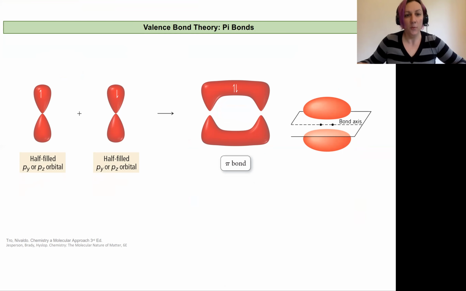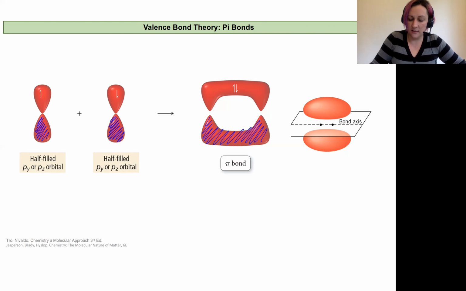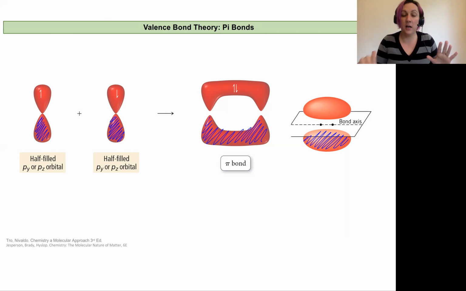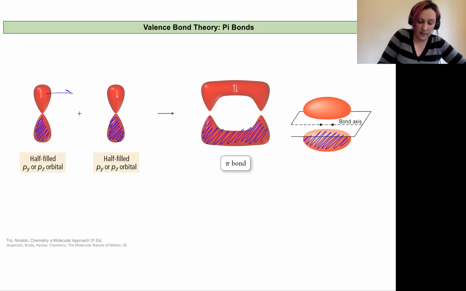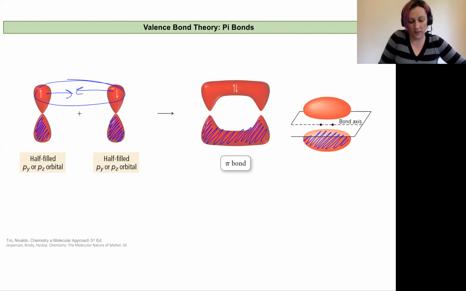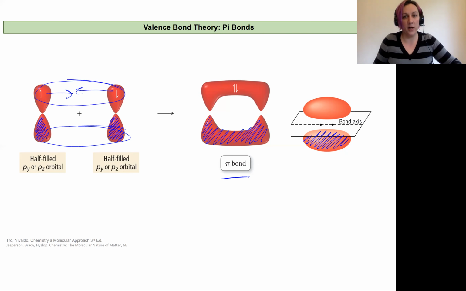And so remember, when we're drawing these p orbitals, these are both p orbitals, we really have a different phase after the node, right? And so I'm going to come in and color this to show the two phases as well. There we go. And so when we bring our two p orbitals together and they start to overlap, we'll have these two lobes that are in phase overlap, and the two that are out of phase overlap as well. And we'll create this kind of picture that we see here of a pi bond.